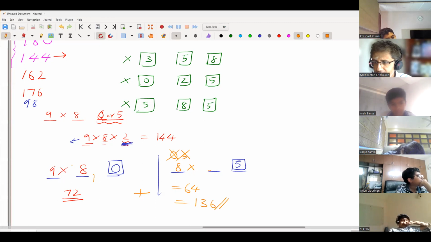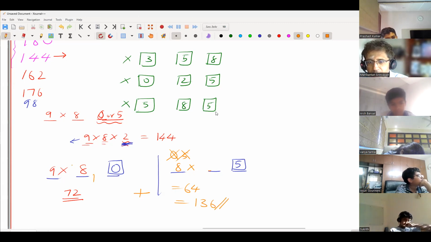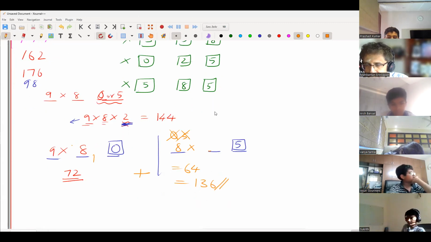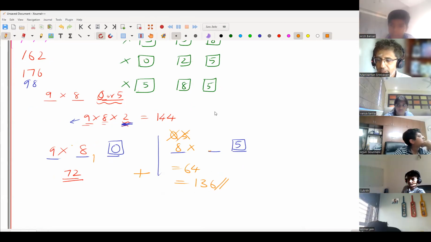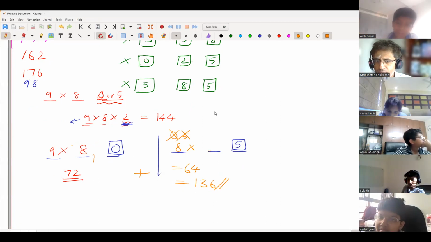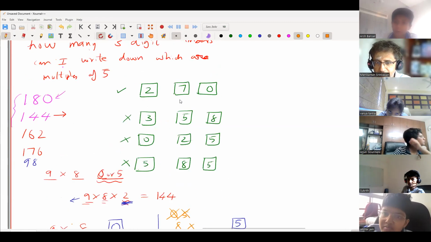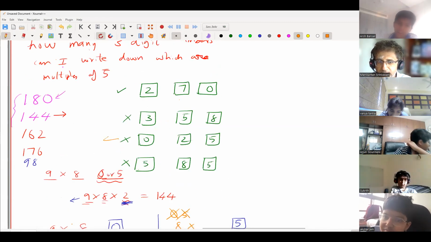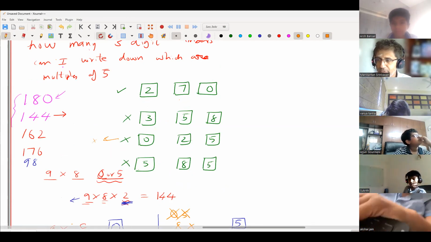Is this clear, everyone? Precious, yeah, go ahead. Got a question? No, sir, my hand was left raised. Oh, okay. So I didn't get why can't we use 0 in the first place? Because it won't be a 3-digit number, right? 025, I gave an example. It won't be a 3-digit number.